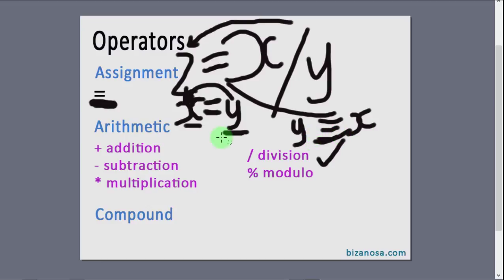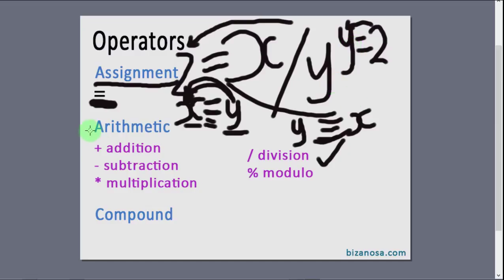But right now, just know that this is an assignment operation. So x equals y means assign the value of y to whatever is on this side. If you say y equals 2, this means assign 2 to the variable y.